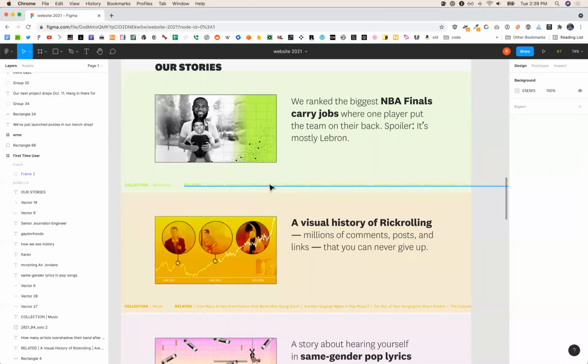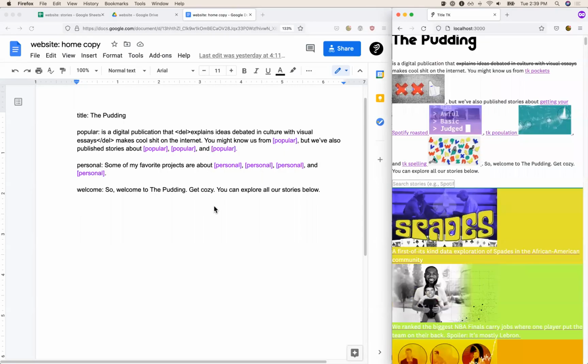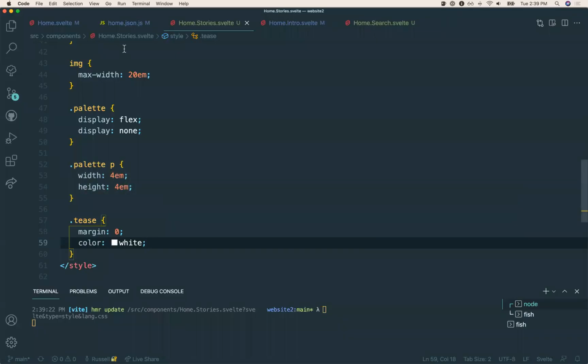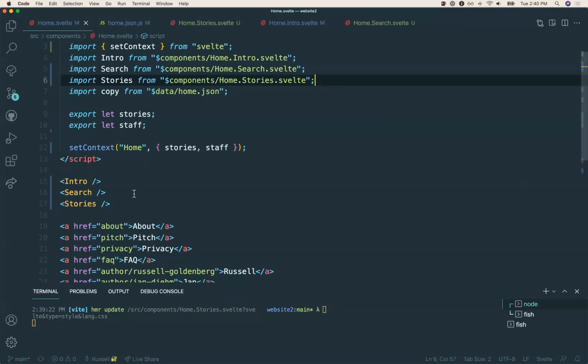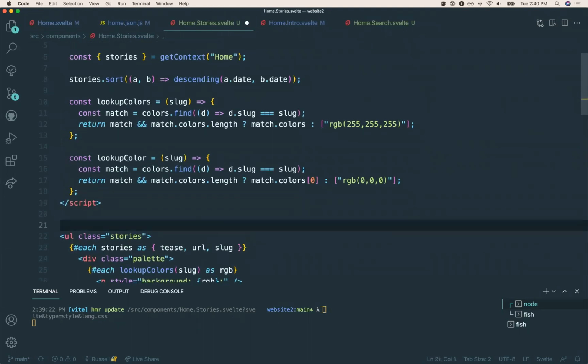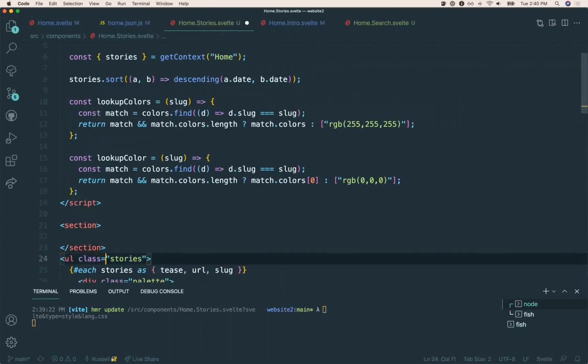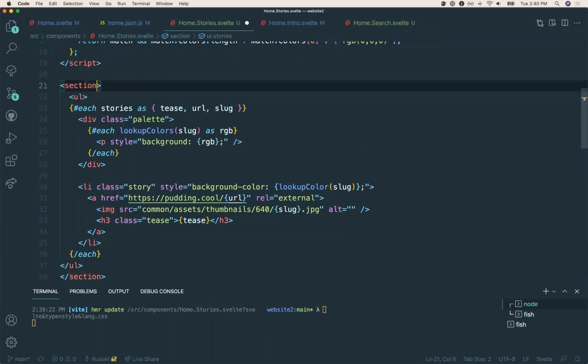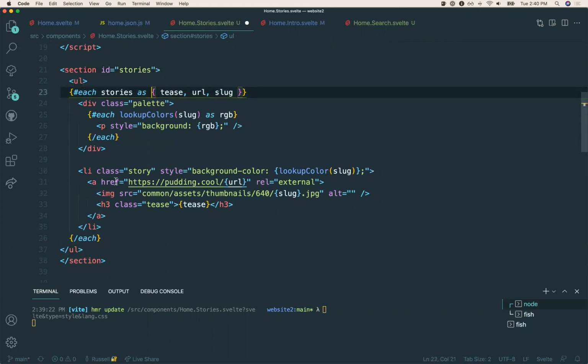Okay, and I also happen to know, okay, let's just do some basic left-right structure here. Oh, it needs a title. How about that? Stories. Section. Start putting sections everywhere.